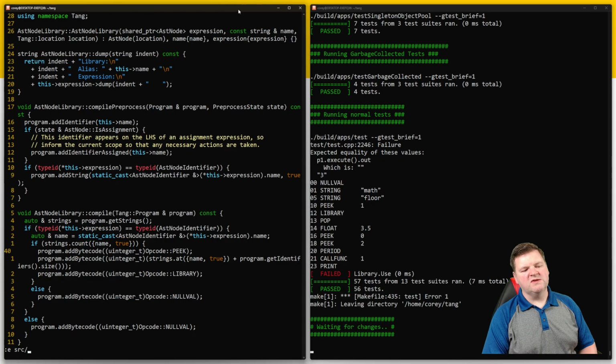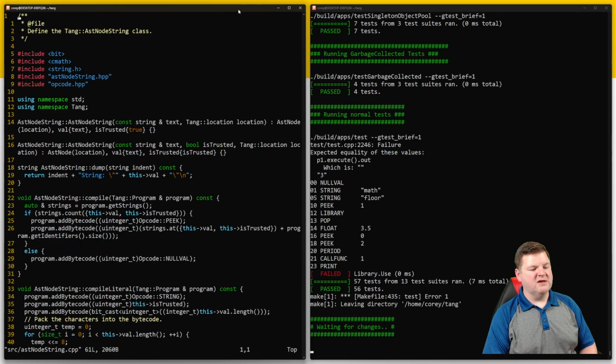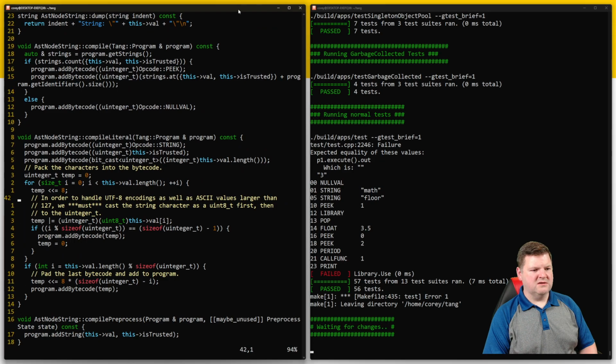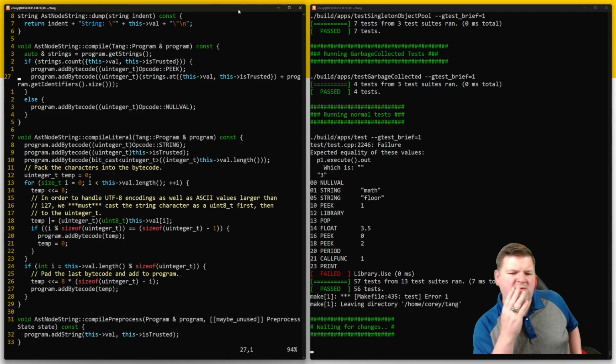For the source for AST node string, we've got to compile literal, but on the regular compile, isn't that what we do, though?